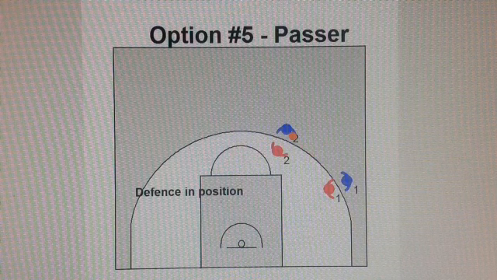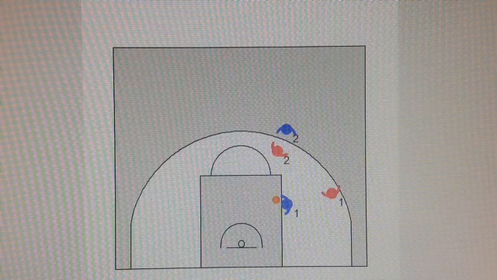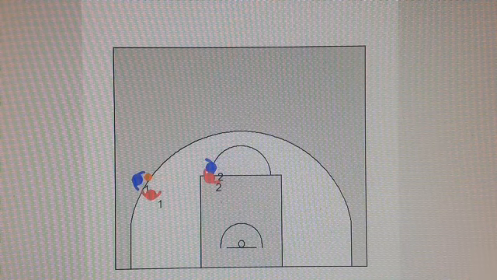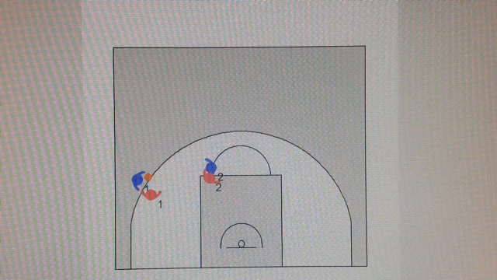Too often our players think that they have to shoot or drive every time they catch the ball. Well, no, most of the time you're a passer, and in passing you have to read who might be the person open. Here, since there's only 2, it's the give and go. Sometimes this comes from the seal. So here we see the seal.